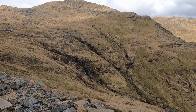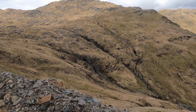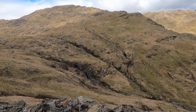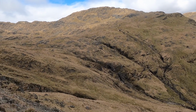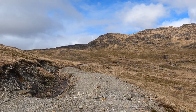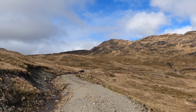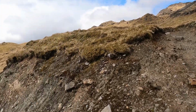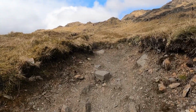Now then, I believe that the other footpath that I could have taken follows this gorge here, and there is an option to go down that way. In fact, I can see a chap over there climbing. Do you know, I do believe that's the top of Beinn Bhuidhe. Wow. This is where the track leaves the path. So we're going to head up here now, head towards the summit.